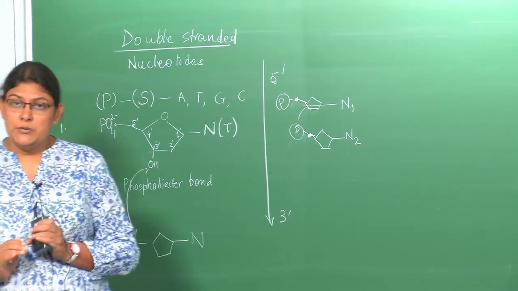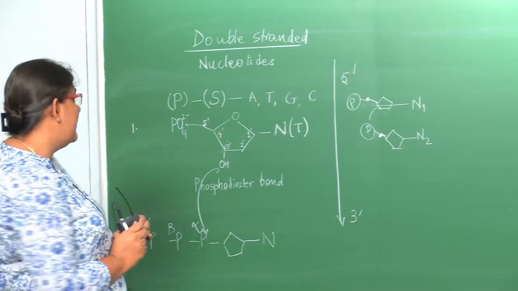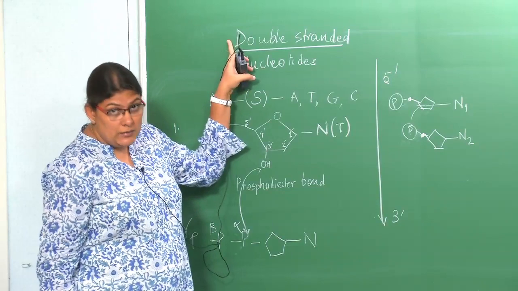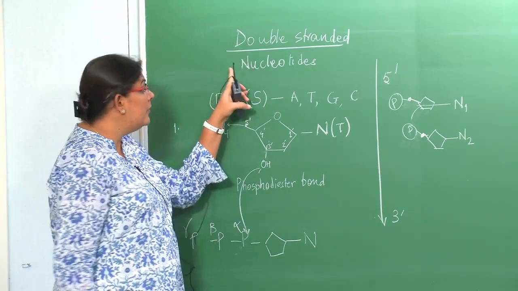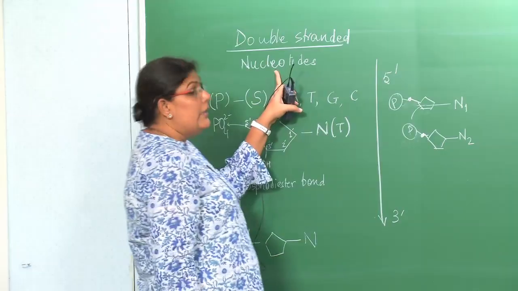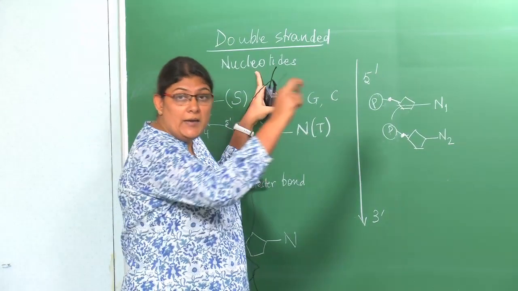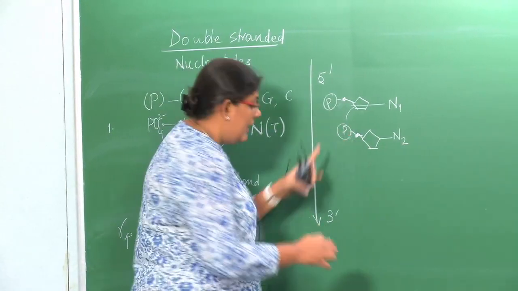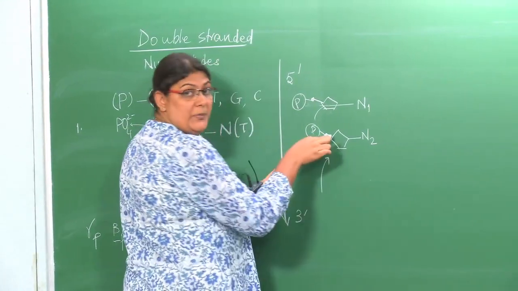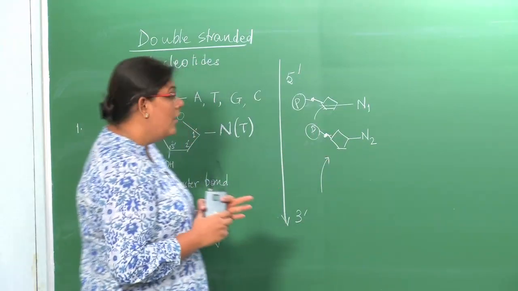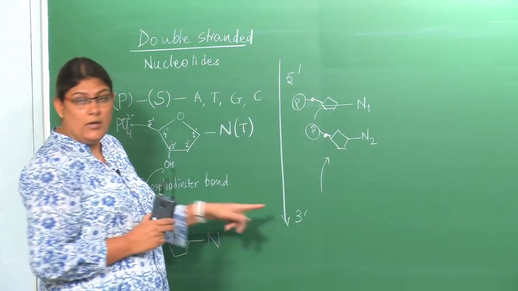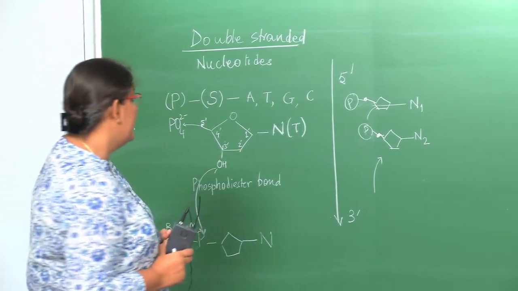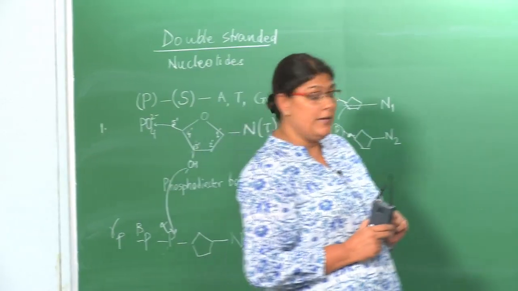So, before I get into DNA replication, there are a few things which are very important to know. The first one, as I told you, is that DNA is a double stranded structure. It is a polymer of nucleotides. Each incoming nucleotide attaches to the previous nucleotide through a phosphodiester bond, and this incoming always happens at the 3' end of the given strand. This is one thing that I want you to remember, and I will come back to this when we are talking about the mechanism of DNA replication.